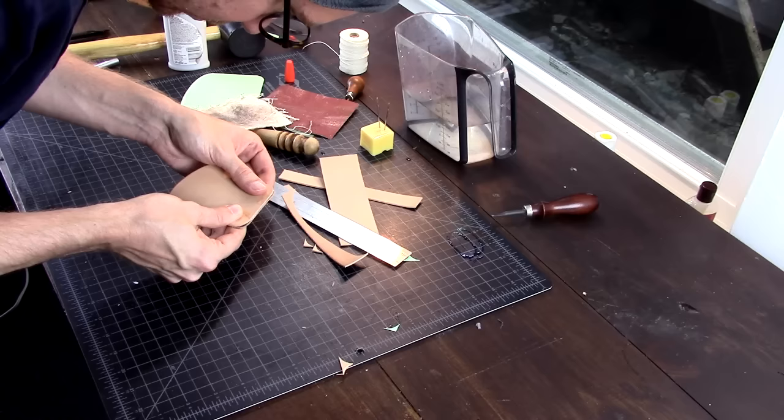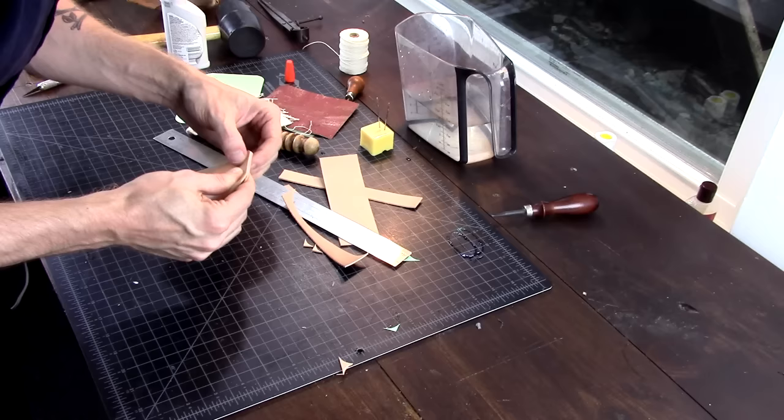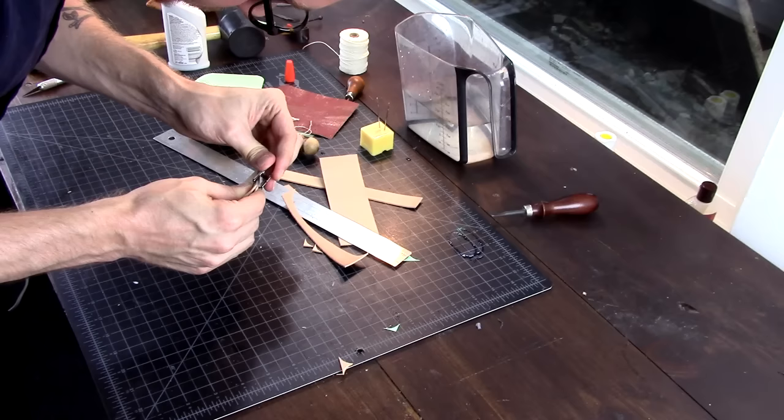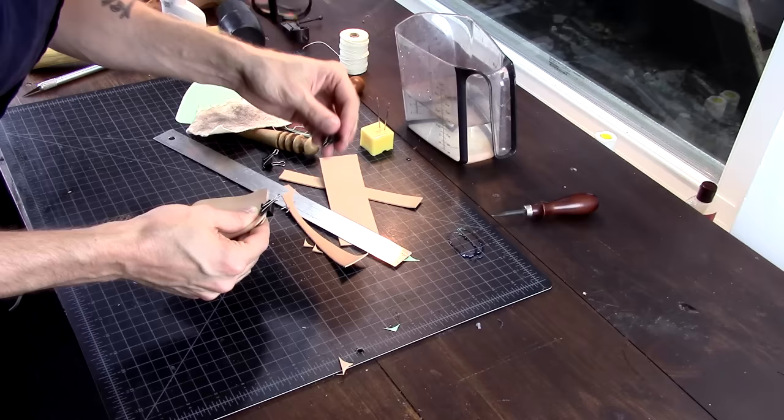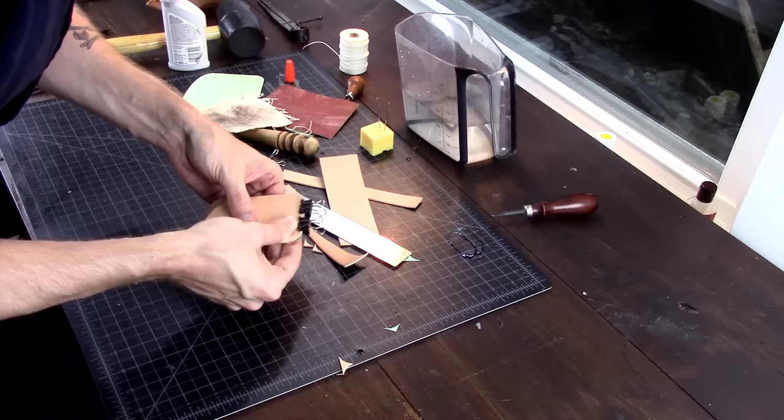Line up your rounded edges and your bottom first. Makes it a little bit easier. Binder clips are great for this one because it has this bend here, and all this bend wants to do is unbend, so it's really forcing against me here, but the binder clips will let me move my hands around.